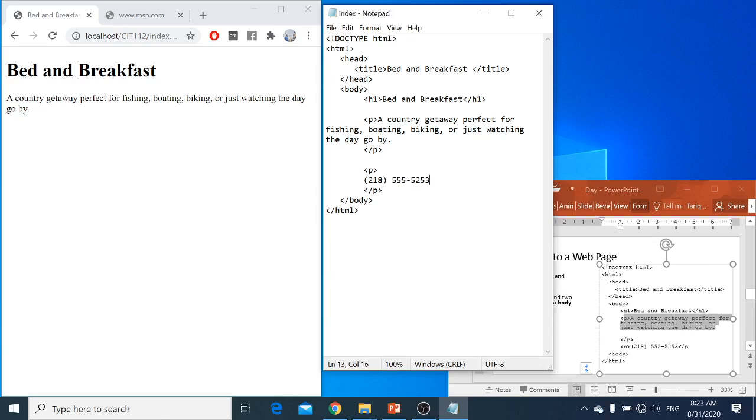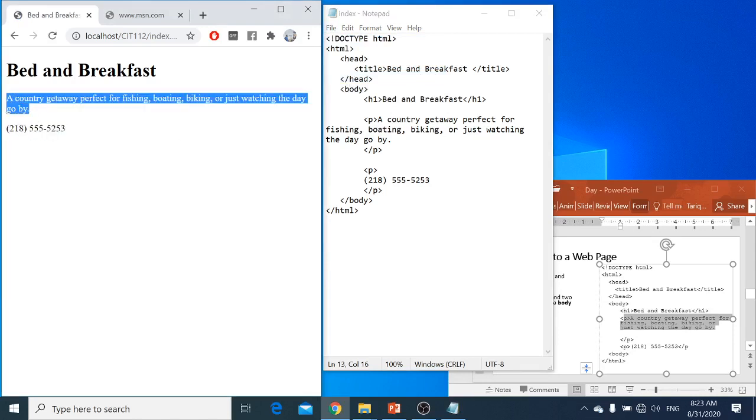And the paragraph closes. It doesn't matter if the paragraph is on a different line and the text is on a different line, or they are on the same line. It does not matter. So I can save the file, go up, press F5, and you see that I got my telephone number here. This is my paragraph, and then this is my heading 1.